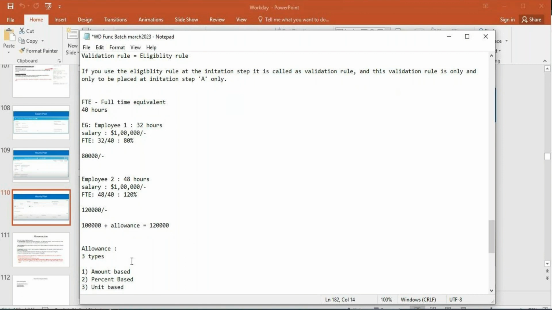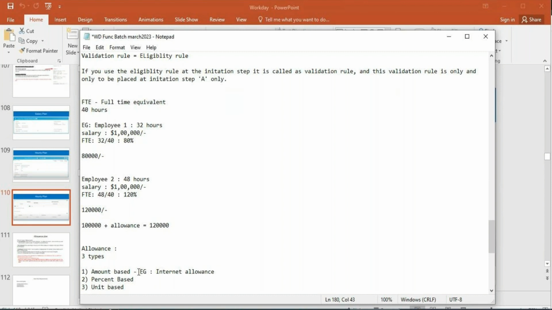Now, as the name says, amount, percent, and unit, the definition of these allowances are the same. What do you mean by amount based? Amount based means, for example, an internet allowance. Very simple example.